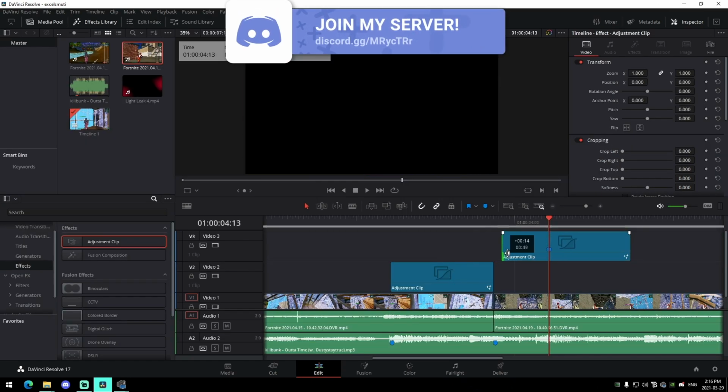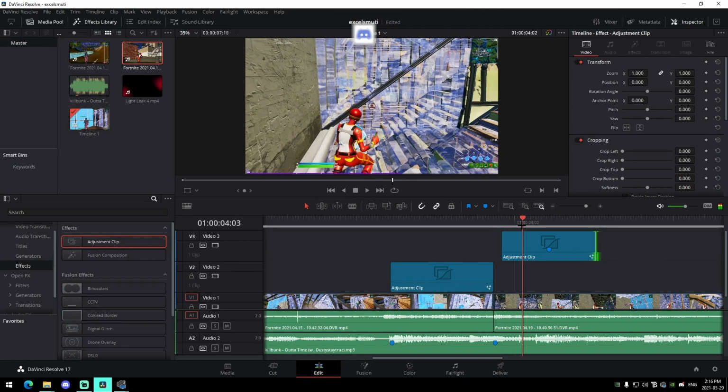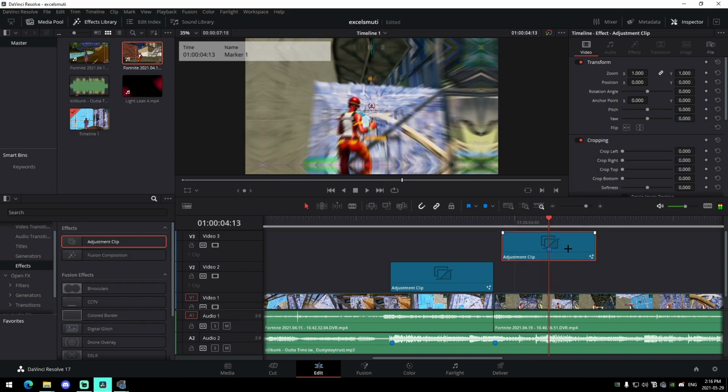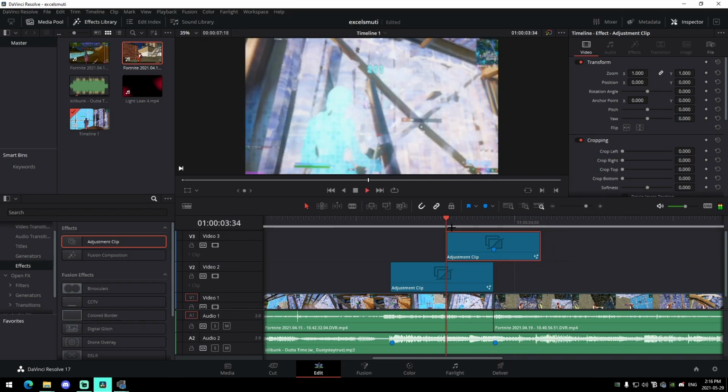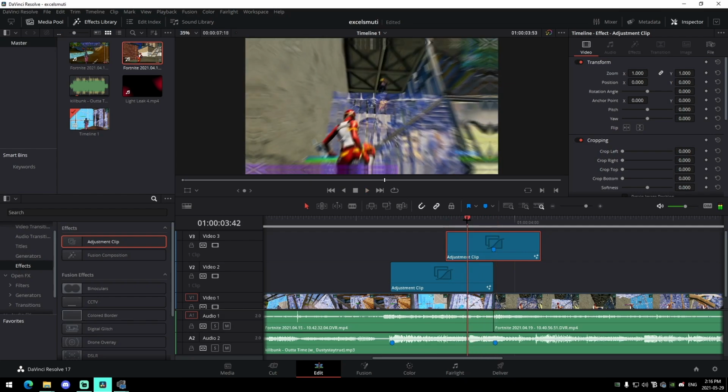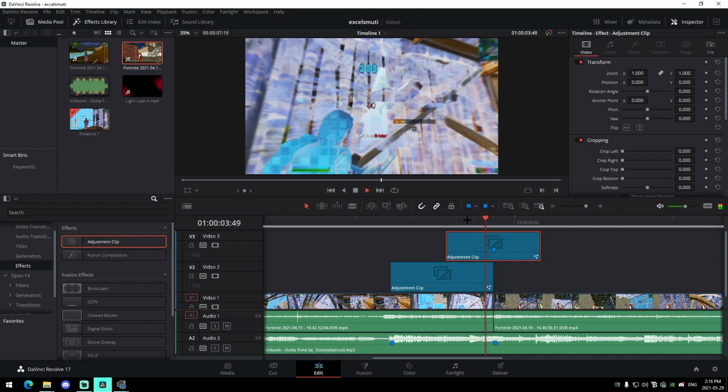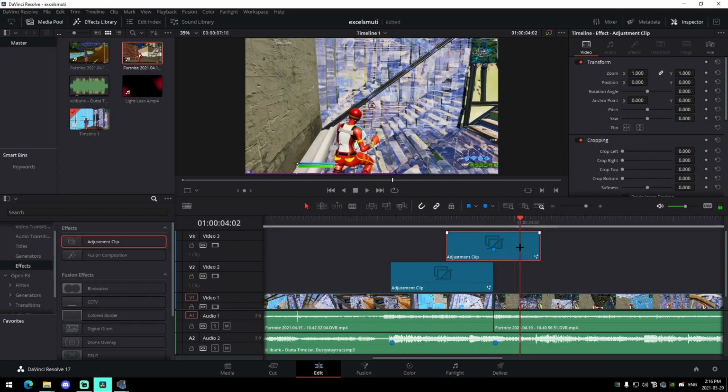We're going to add a marker, kind of trim it down on either side. And we're going to line up the marker in the middle of the two clips. And you can see that does a bit of a transition, just like that. And that works for any of the transitions: zoom in, out, left, right.